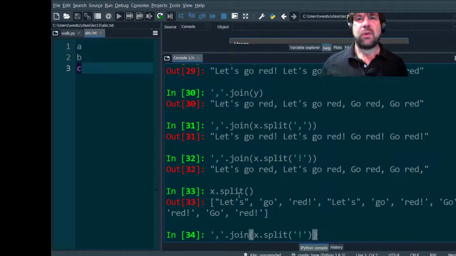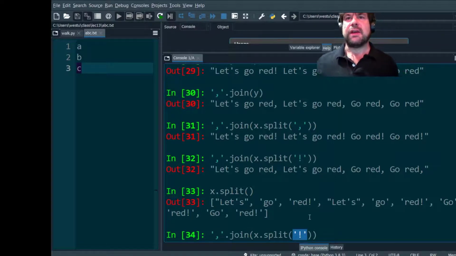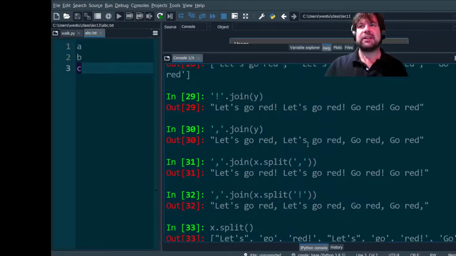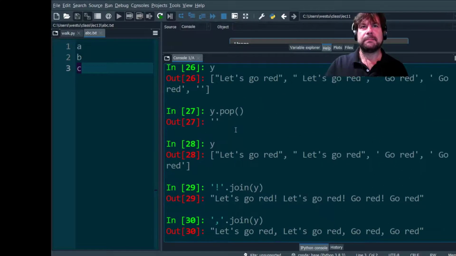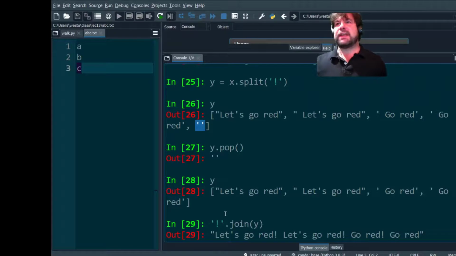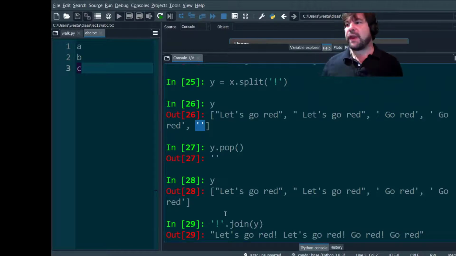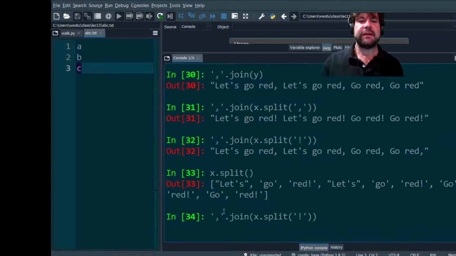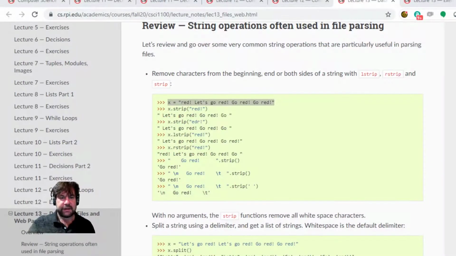And something where you're giving it the separation character, the concept is that you may want to put it back together again. So you have to maintain empty lists in order to take care of things, multiple exclamation points or exclamation points at the end. What else do we have here in this one?